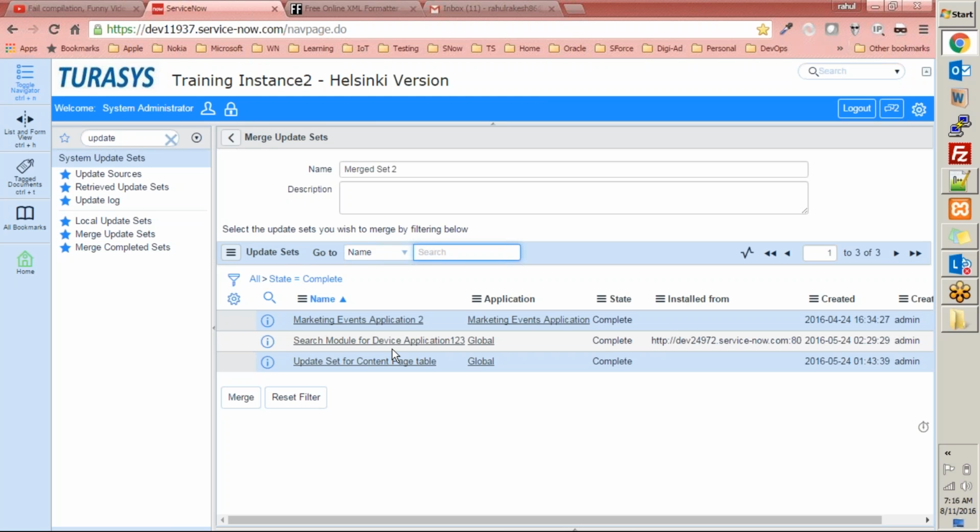So can you go and find out the changes within your system now? Is it in the local update set? No. It is in the retrieved update set. Go to the retrieved update set, open the update set and see what are the changes in the update set. Once you are sure about that, go into the application navigator and locate the area where that change should come into and try to find out if that change has arrived into your instance or not.